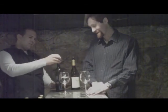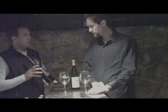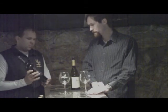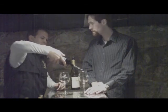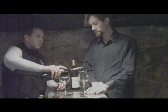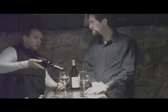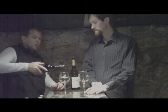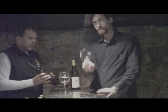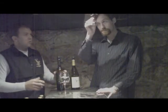So what else do you have for us? The second wine we're going to try today is our 2008 Reserve Cabernet Sauvignon. Serving very, very well right now. This was aged 13 months in American oak. It is the longest aged wine that we do in oak. 100% Cabernet, and got a nice color to it, very rich in tannins. Will lay down easy for 10 plus years.